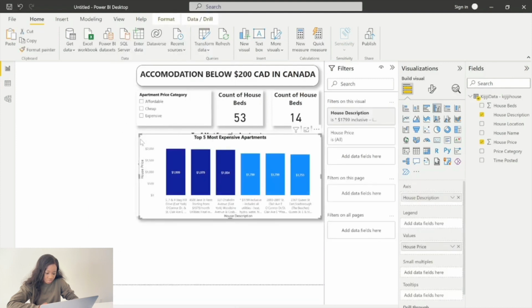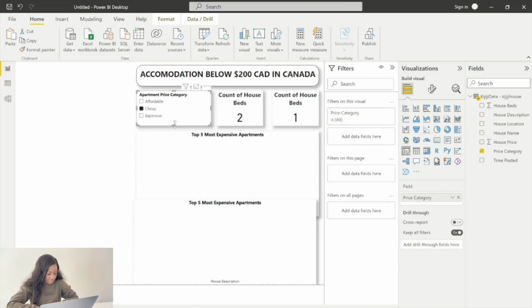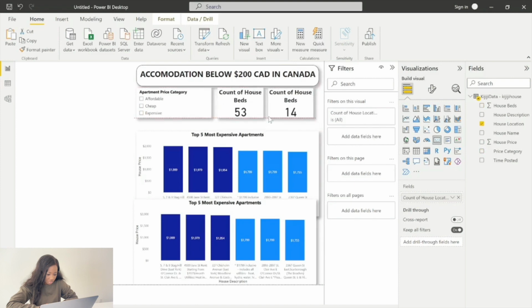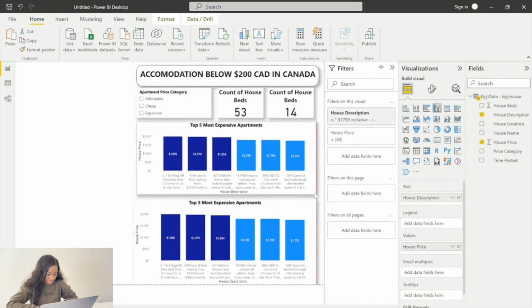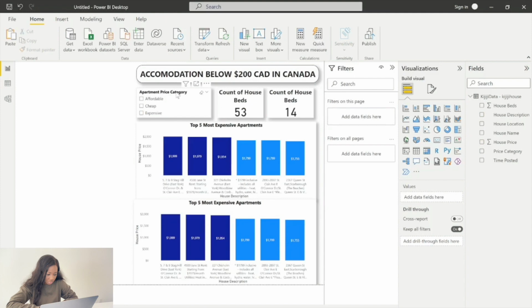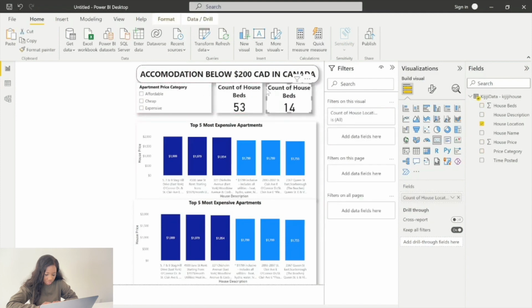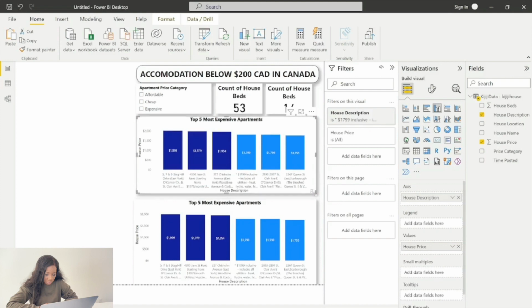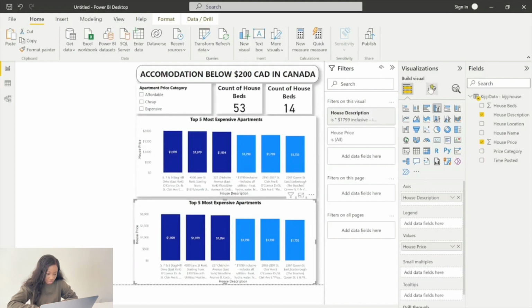Then up next, I just did a Ctrl+C and Ctrl+V to replicate the same visual I had for the top 5 most expensive apartments, in order to analyze the top 5 most affordable apartments. I believe it was affordable or cheap, but I think it was affordable apartments that I was analyzing in the other tab.